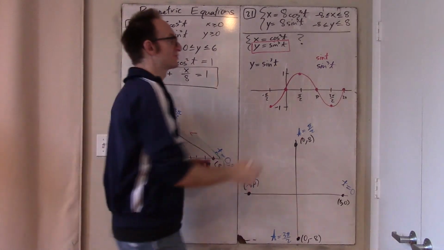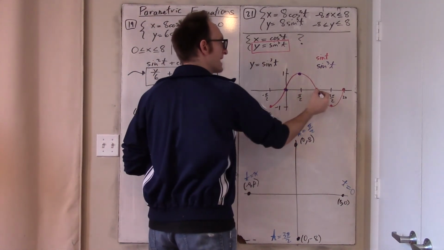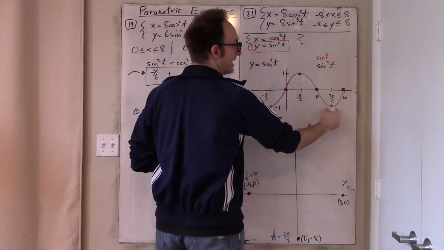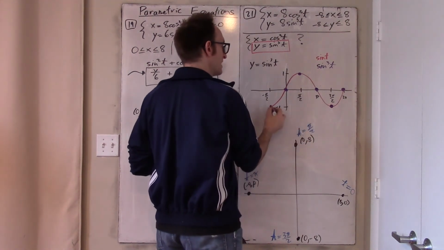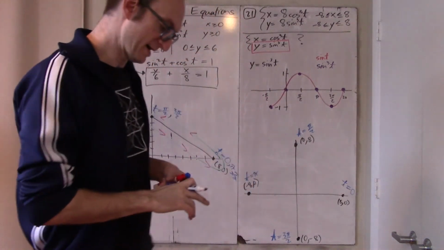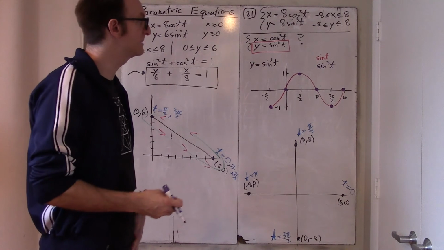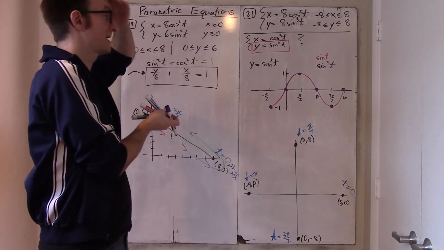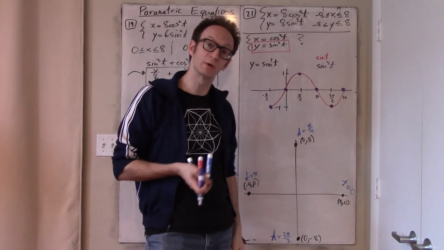Whenever sine is 1, sine cubed t will also be 1. Whenever sine is 0, sine cubed t will also be 0, because 0 cubed is just 0. And if you cube -1, you get -1. So I'm just performing a graphical cubing is what I'm really doing right now. And now I have to ask sort of the deep question, which is, what happens to sine if you cube it? Well, what happens to a number in general when you cube it?